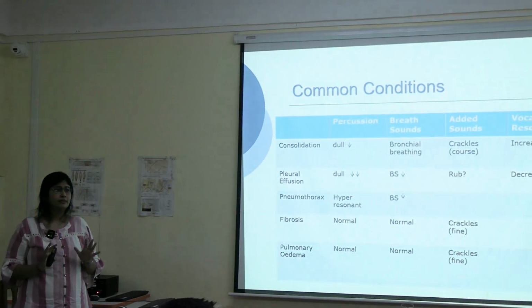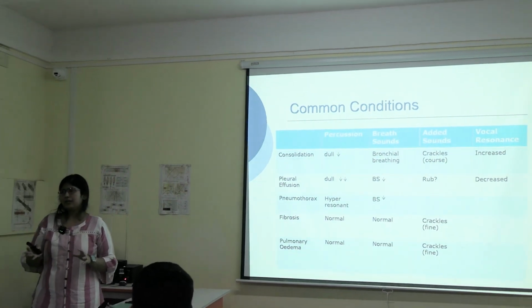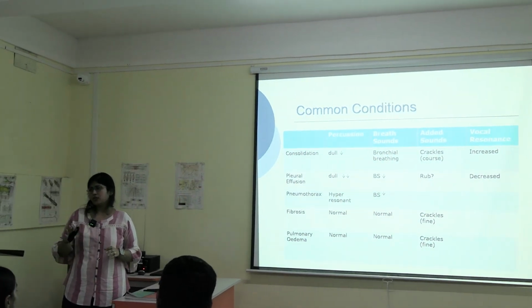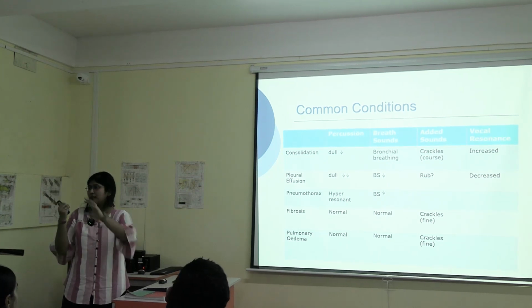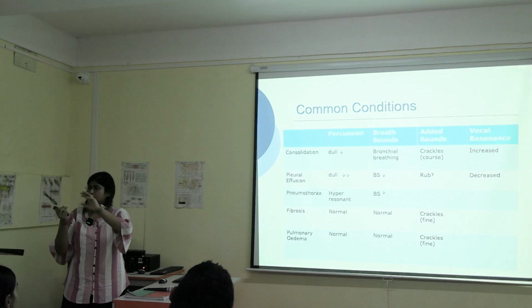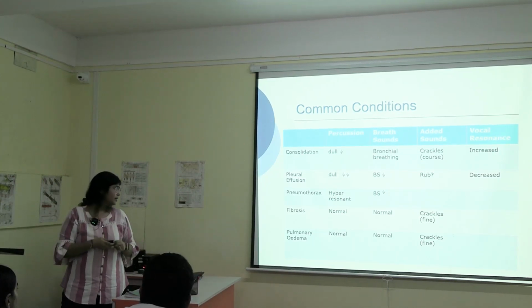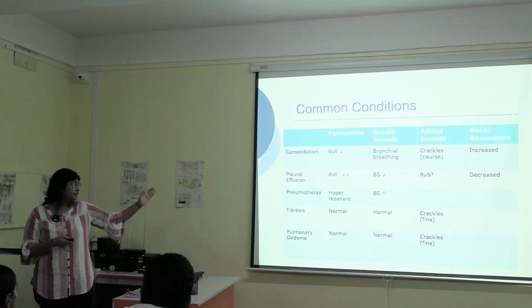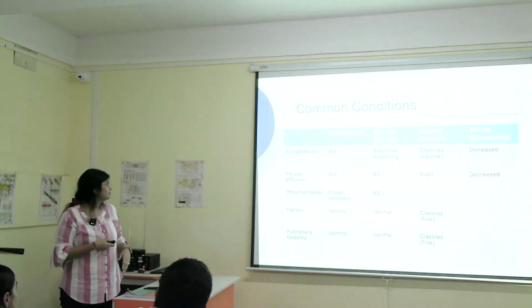Okay? In fibrosis it is generally normal, but sometimes it is reduced too. Why? Because what happens in fibrosis? There is pulling again. When there is pulling, that will create some air space, which will make it kind of resonant. Okay? This is the slide which will help you differentiate. I hope you all have taken the picture. Chalo. That's all.